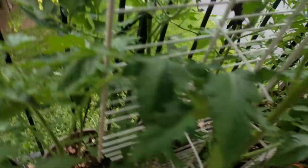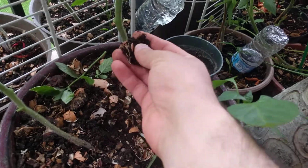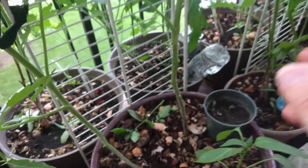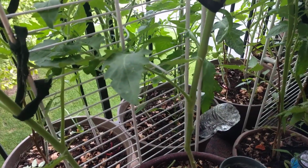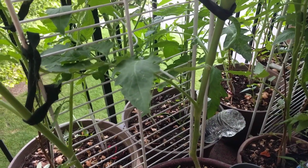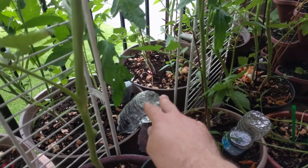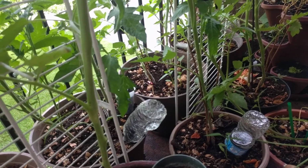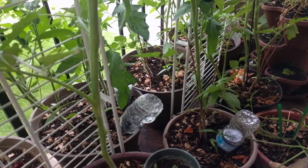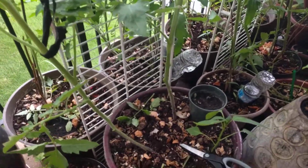so therefore you're gonna have some wonderful fruits like this one over here, you see. The next thing is just make sure you add plenty of water, you keep the soil really moist, okay? The soil has to be moist. Right now that it is getting a lot of heat out there, the tomatoes need a lot of water, so just make sure you give them what they need. I do use self-watering pots as well. I add some dripping water with some fertilizer. At this point I need a lot of fertilizer, so I use a banana peel fertilizer and coffee ground.